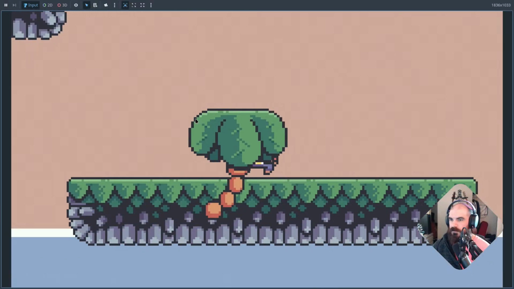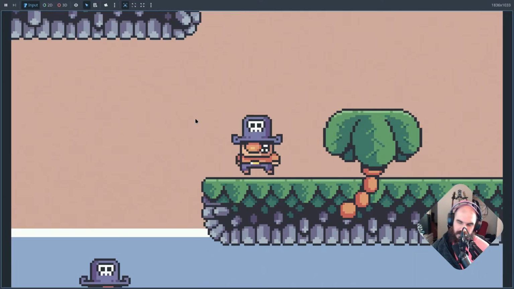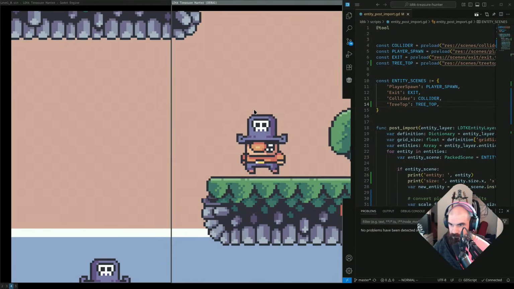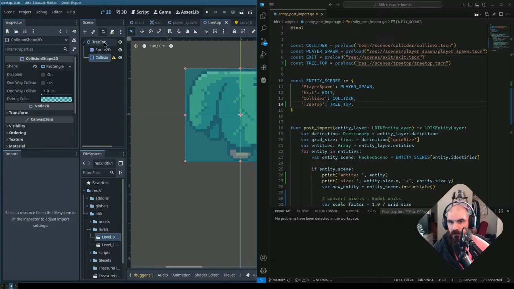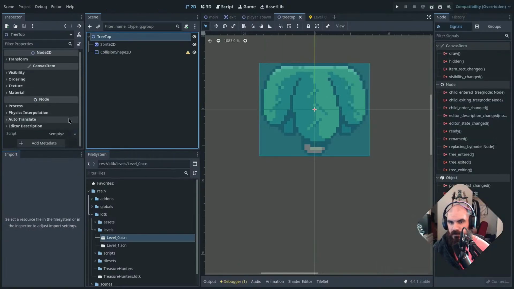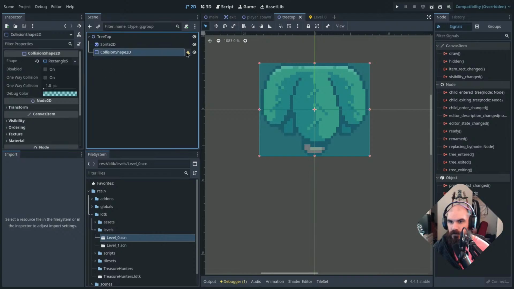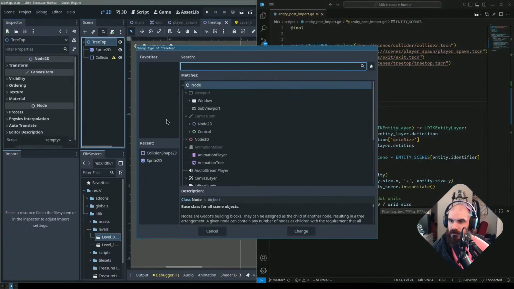Oh, you know why that doesn't work? That's funny. That's actually kind of cool at the same time, but it doesn't work because I didn't set up the physics layer on it. I just have to go to treetop, go to my collision over here. Wait, why is this? Oh, because this is not the right node type. I have to change it. This has to be some kind of physics thingamajigger.